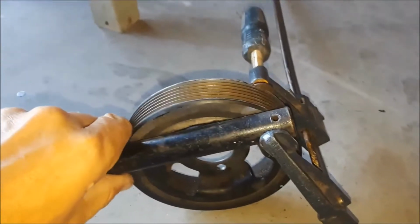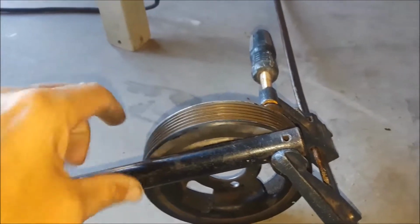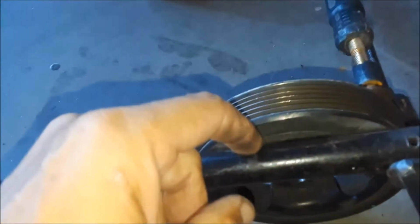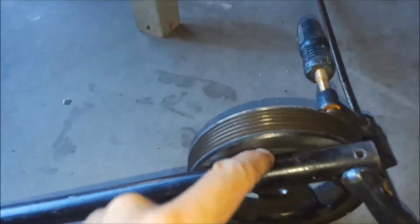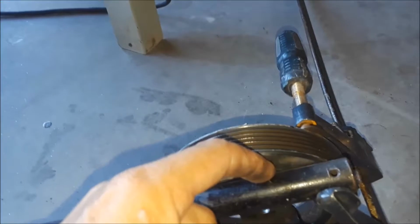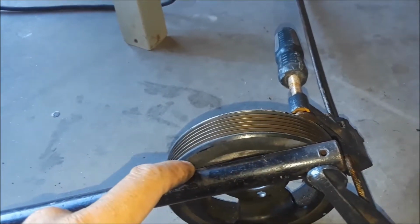Okay, now I have this set up in my clamp here, and these surfaces, there's a total of four surfaces on each side of the rubber piece that I'll be able to get my stick into. I use a wire-fed Harbor Freight welder.